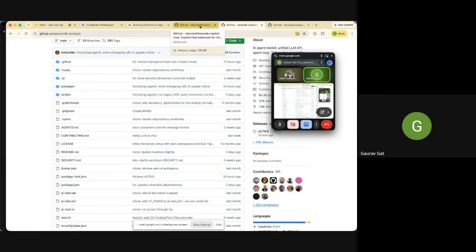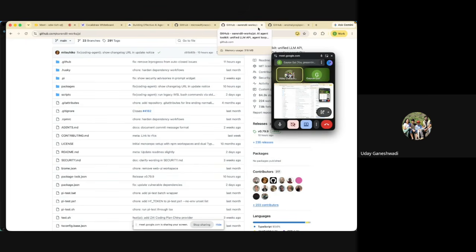Use them, debug the code, ask your agent to help you dig deeper into the code base. And for the next session, we can have a deep dive into how these are different, how these handle different things. Yeah, that sounds good. So that's your homework for the next session.